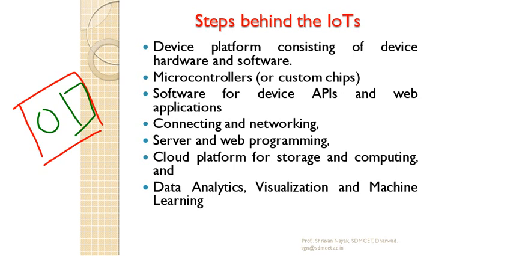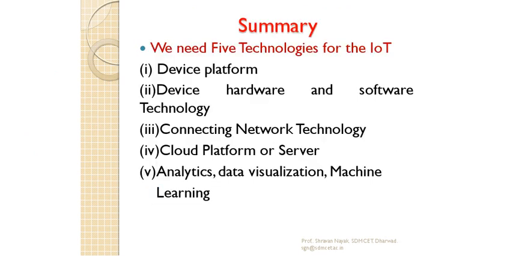This is where the real brain comes into the picture, the data analysis and visualization, where machine learning and other things come in. So these are the 7 steps behind one particular implementation using IoT, whatever task you have started with. Now, the same thing which I explained in the previous slide.